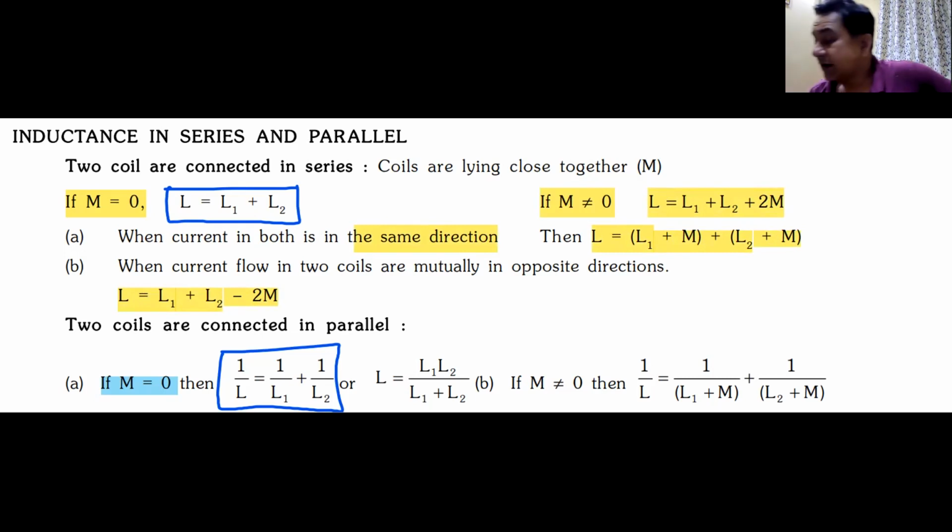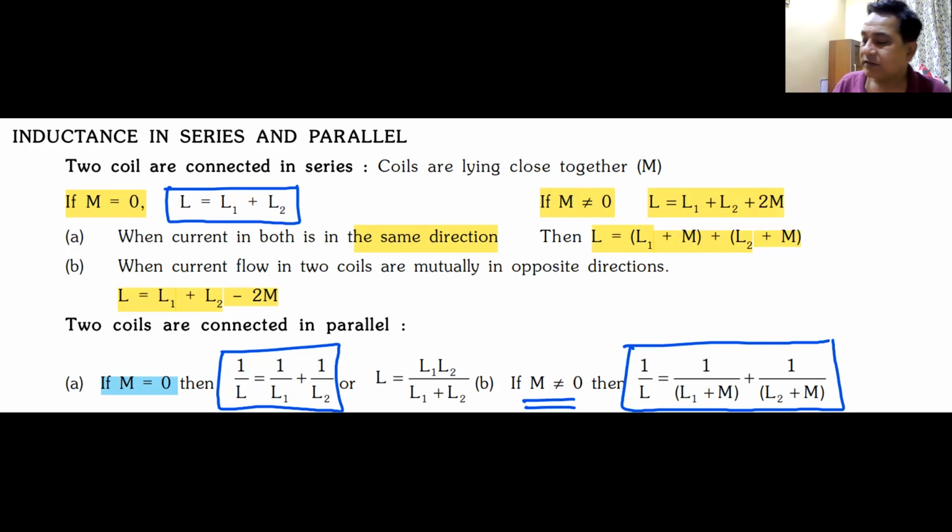Yes, sir. In case of mutual inductance not equal to 0 and they are connected in parallel, this is how you can find out the effective inductance. I don't think they will give a question on parallel with mutual inductance. That is way beyond the JEE syllabus. The most they can give is in series, and even that is not a part of the JEE curriculum. Do we understand this? Yes, sir.